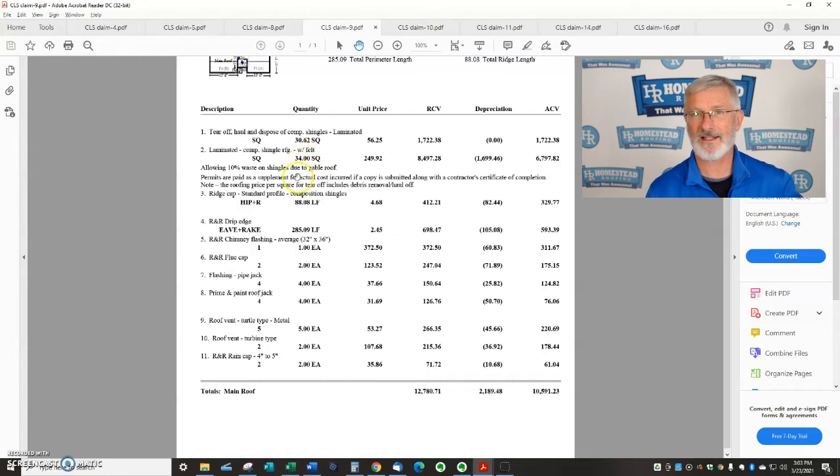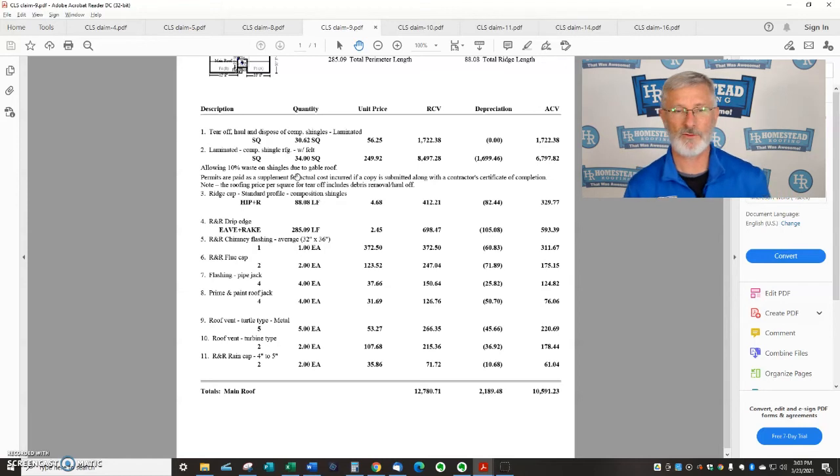Well, why is that? It's because they're accounting for a particular factor for cut and waste. On this one, they're showing 10% waste is used, and then sometimes they round up to the nearest bundle. For example, shingles come 3 bundles per square, so each bundle is 33 1/3 square feet. You can't buy a partial bundle, so that's why they round up. They've taken this, added 10% to it, and then rounded it up to the nearest bundle.